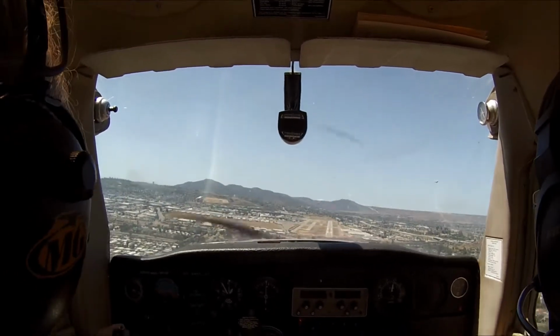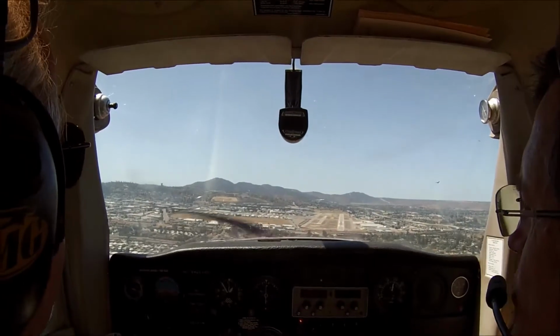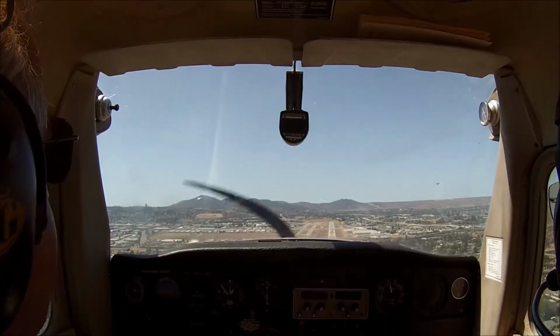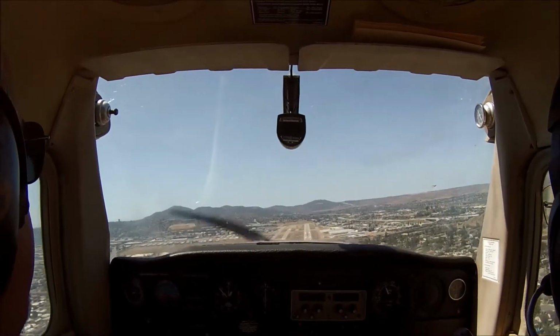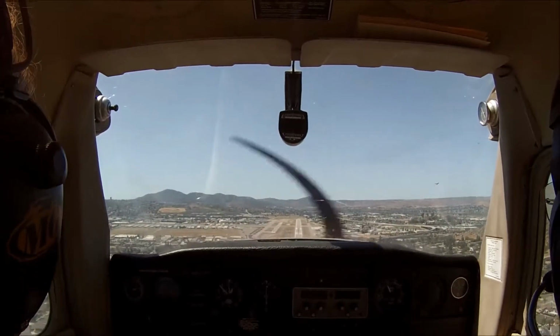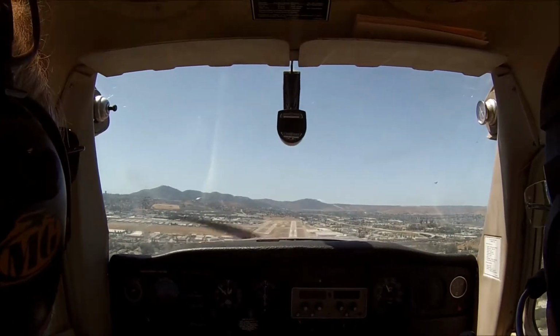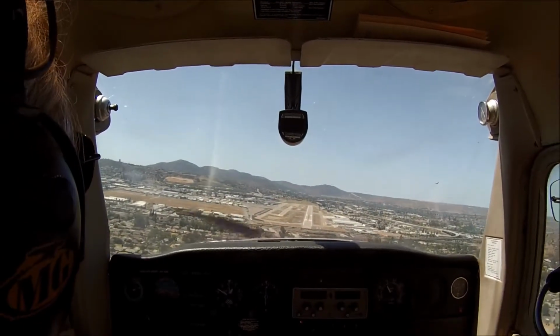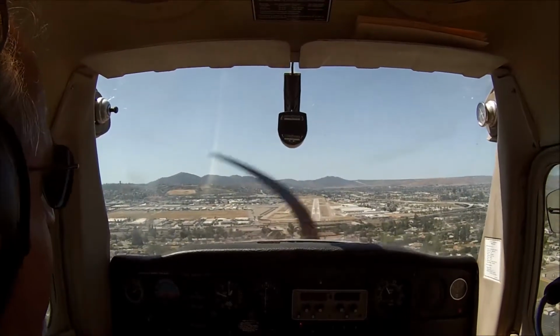Tower, 6, holding short 27 right for banner pickup. Come on, let's get your speed under control. Take that power out and slow down to 55 and trim it. No sense stretching it if you're already doing 80. Now you can put power back in because you're sinking.